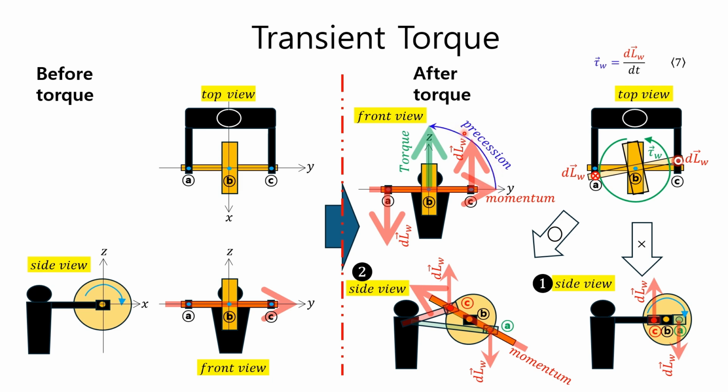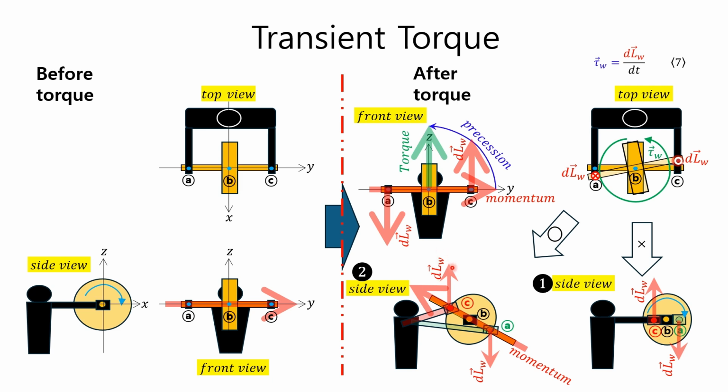If a torque is applied to the bicycle wheel for only a time dt and then stopped, the precession motion also occurs for only a time dt and then stops. Therefore, when a person pushes with his right hand and pulls with his left hand, the axis of rotation of the bicycle wheel does not remain stationary while rotating in the x-y plane as in side view 1, but precession motion occurs, and as in side view 2, the right hand holding the bicycle wheel axle receives a downward force, and the left hand receives an upward force.